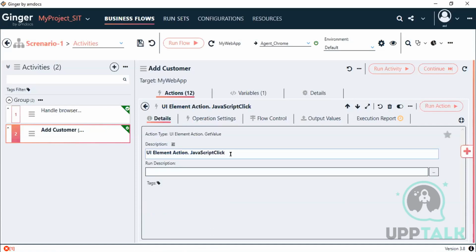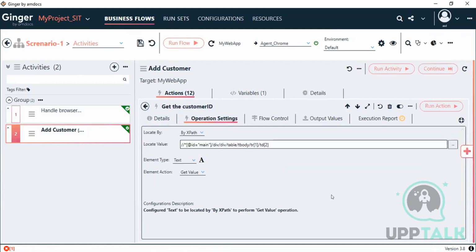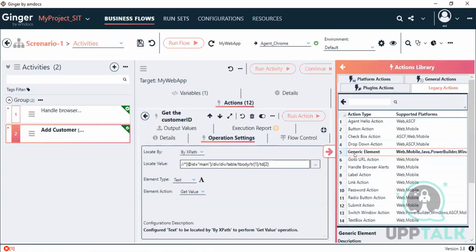Please complete this one. You get the customer ID. Please add one action, that is a legacy action.